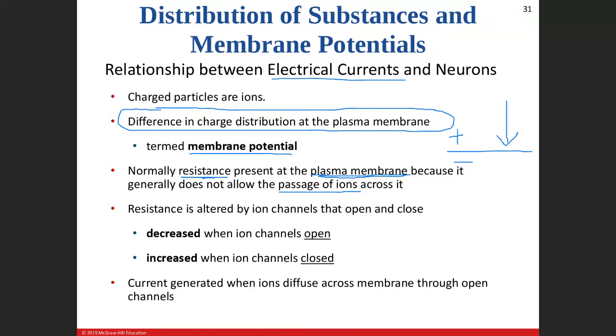Same thing here. If you want to decrease the resistance and increase the amount of those sodium and potassium ions coming into the cell or leaving the cell, all you have to do is open up more channels or put more channels in, okay? And if you want to increase the resistance, you close the channels, because then they can't get in. It's like zombies knocking on the door: close all the doors, they can't get in. You want the zombies in the house, open up the doors, let them in, okay?